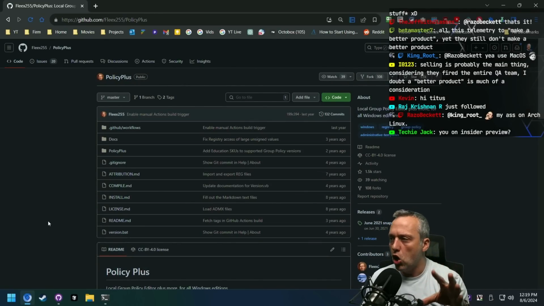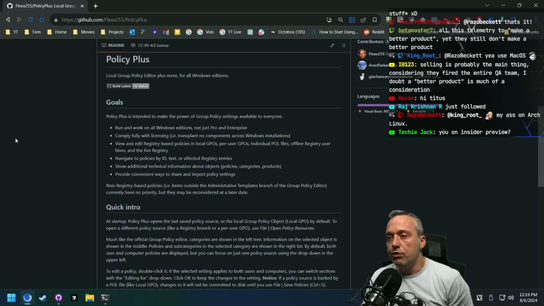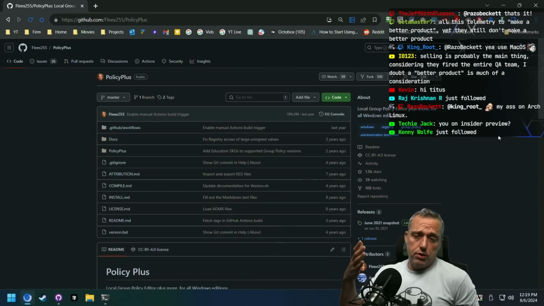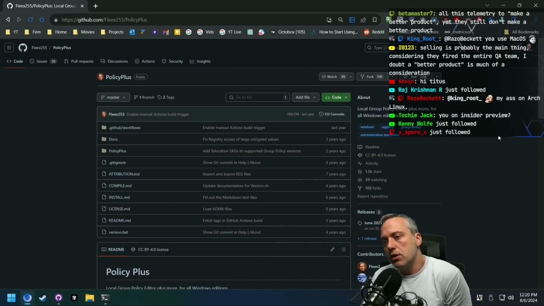If you are a Home Edition user, I would highly recommend using Policy Plus, because then you can specify things in group policy and have it enforced on a home computer. With a lot of the latest Windows versions, there's no other workaround now except using a third-party product like this. But this is all open source, and I've used it in the past. So if you're in a pinch and you're on Windows Home, I probably would use something like this instead.